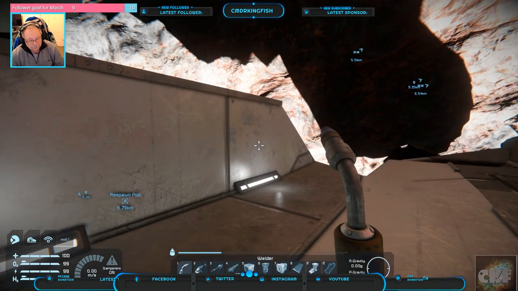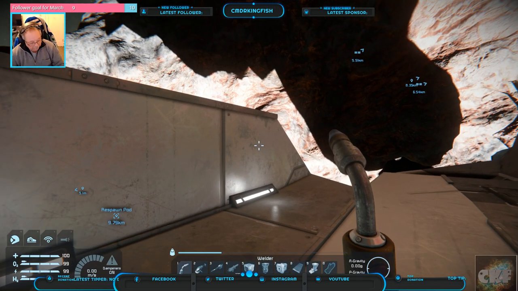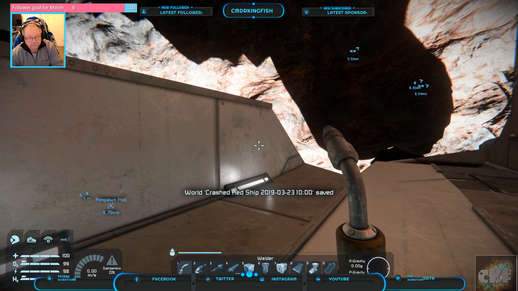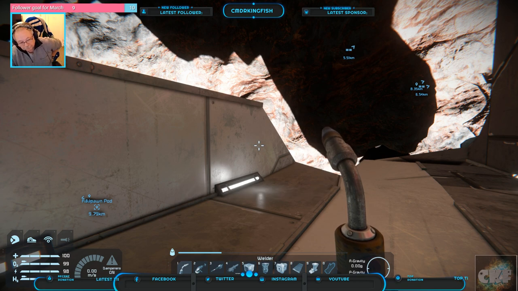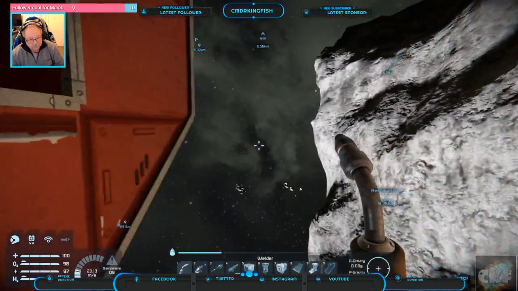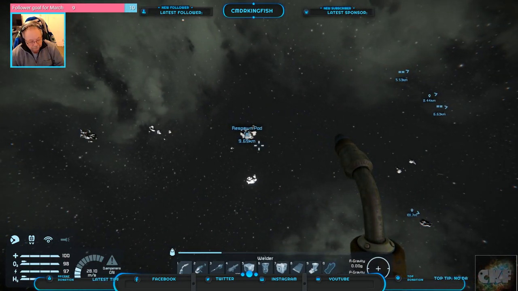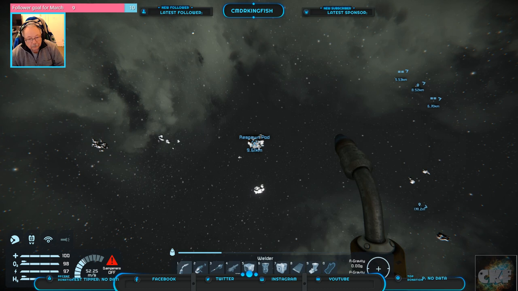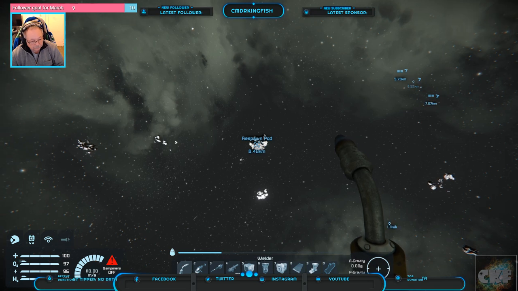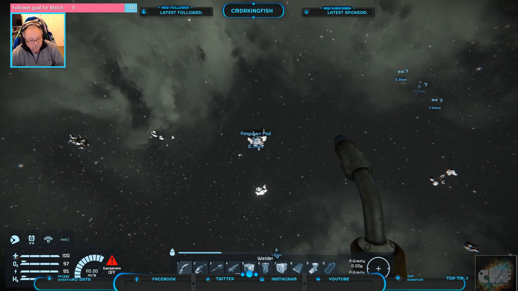Oh, we better save. It would be a shame to lose all this disaster. Yeah, let's save it. That's what trying to survive out here is all about. Although I could have done a save as and at least had that to go back on. Oh, what am I doing? I love wasting fuel.